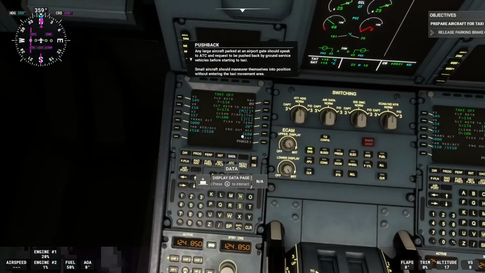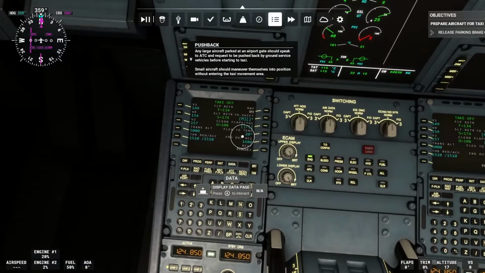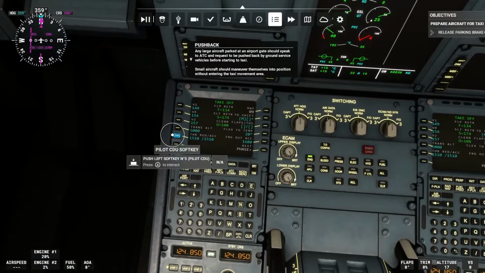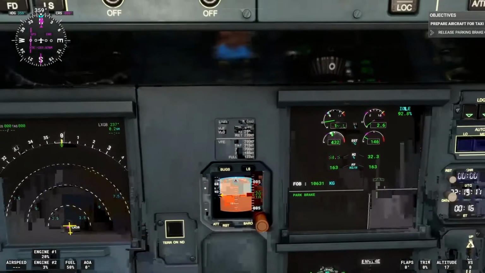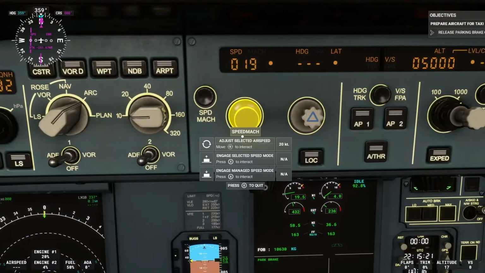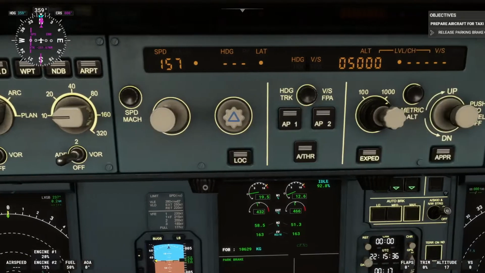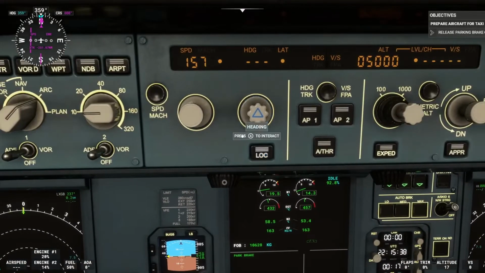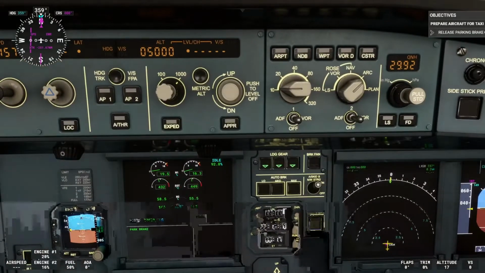So you go to the performance page, which is the takeoff page, and then the V2 speed is 157. So we're going to turn that to 157. And then you can put in your initial heading and your initial climb out.